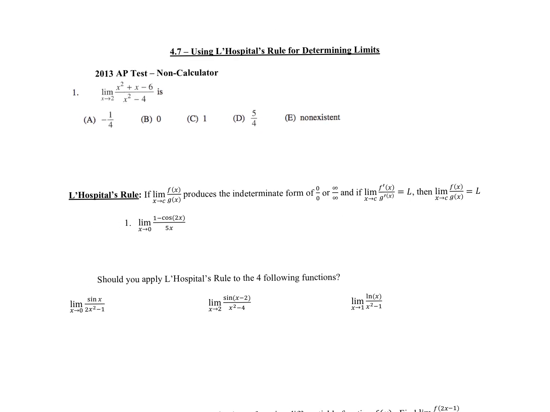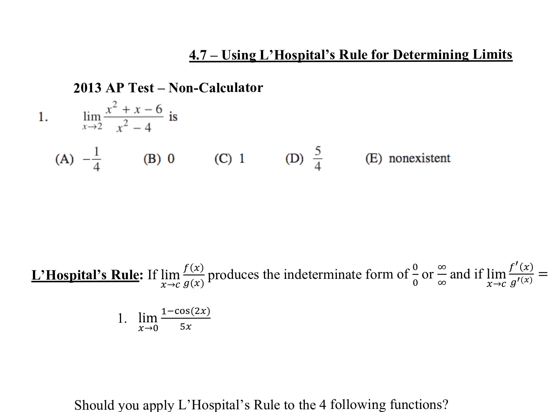We have already talked through how to solve these limits, and you've done this before: you just plug in. So if I plugged in a 2 here, 4 plus 2 is 6, minus 6, what would I get on top? 0. And on the bottom? Whenever I get something that's 0 over 0 or infinity over infinity, this is something called indeterminate form.